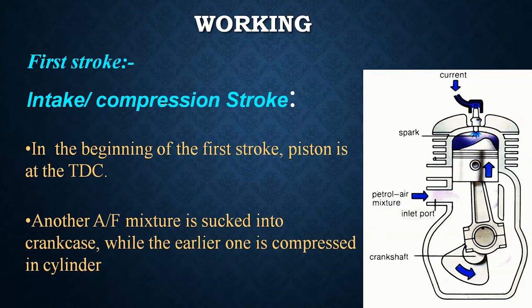Just to make you understand, compare with the four-stroke engine. In a four-stroke engine the piston has to move downwards, upwards, downwards, upwards. So in those four steps, the entire process completes. Whereas in the two-stroke engine the piston moves only once downwards and then upwards, so that the entire cycle completes and the crankshaft makes a rotation.